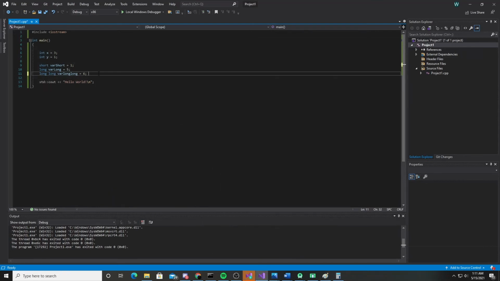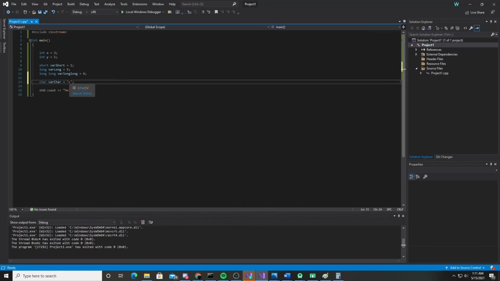So if we go back to the editor here, and we create a variable of type char, and we'll just call it varchar, and we'll set that equal to a character. Now, when you create a character, and in C++ it's called a character literal, you have to surround the character with two single quotes, so we'll just put an A in here. So we've created a variable of type char that has the value of the character literal A.